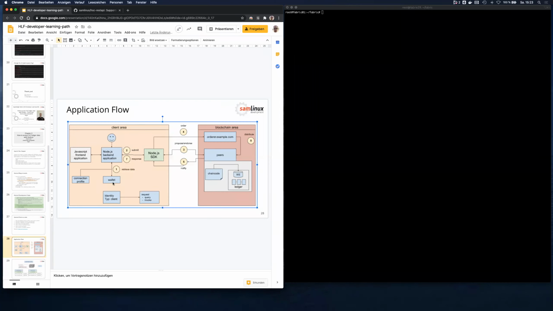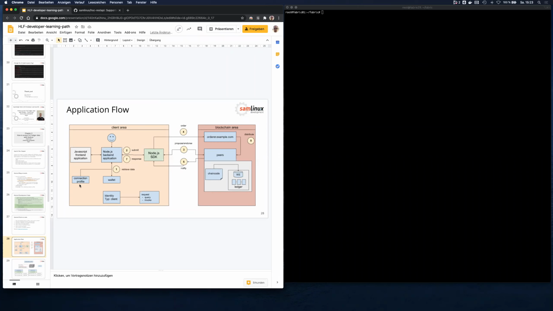The wallet is nothing else than a folder, and in this folder you have different identities, and the identity is something like the credentials to a database, username and password. When you come from the web development side, you also have to use credentials for the connection to a database or any other service.